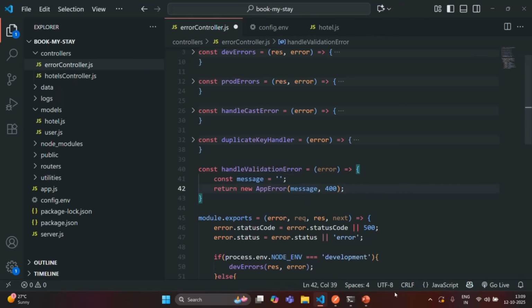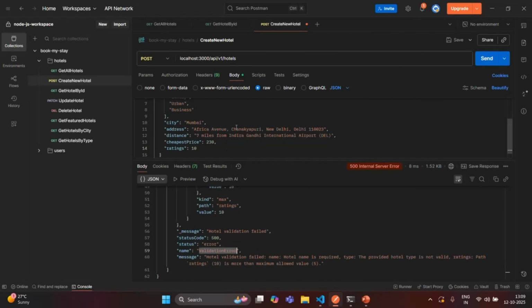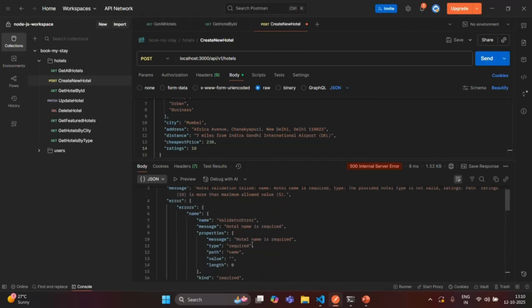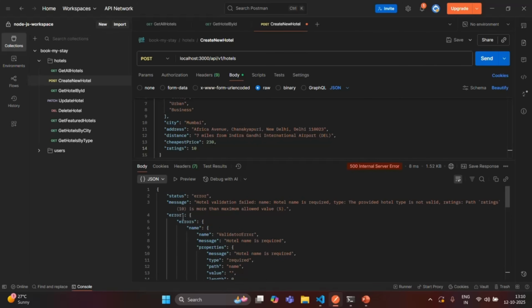All right, now let's go ahead and create this message. So for that, if you see, on a schema, we can have multiple validation errors. And we need to handle all those validation errors at once. So what we are going to do is from this error object, we are going to read its errors property. Basically here what I want is to get all the values of this errors object. So this is an object. Here we will have key-value pairs. The property name will be the key, and for that key there will be some value.